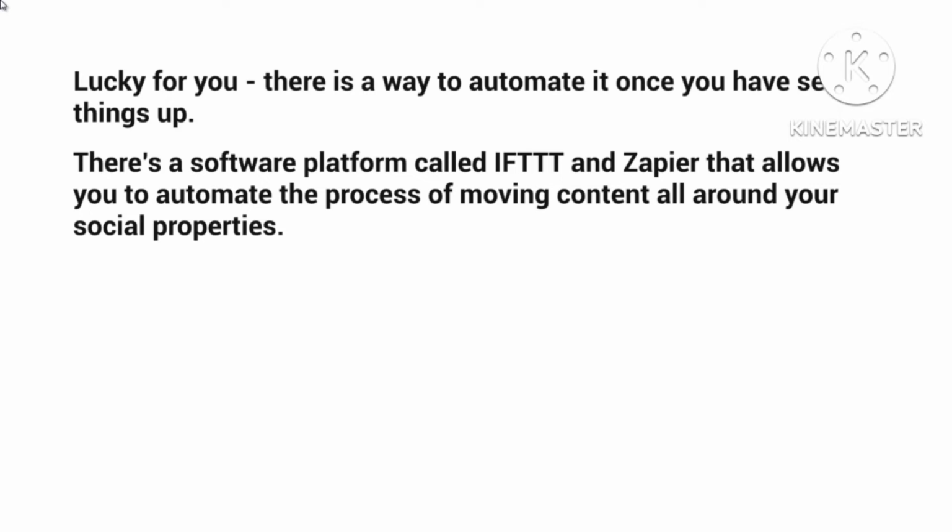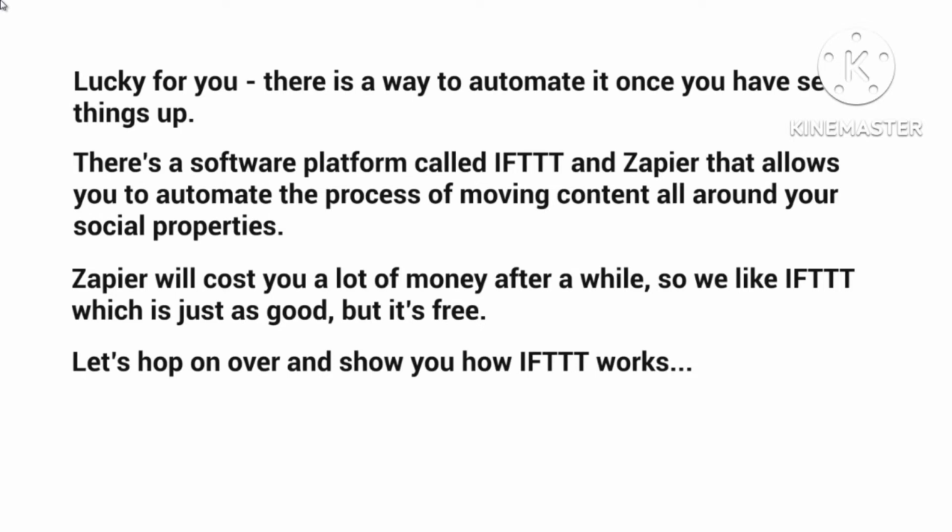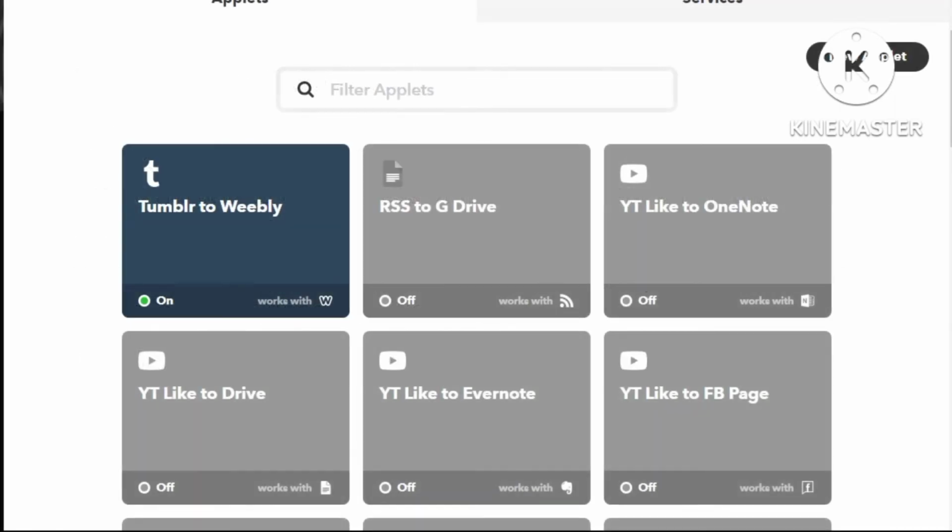So you have essentially what we call triggers that whenever the trigger happens, then something else happens. So what IFTTT stands for is if this, then that. Now, between the two, Zapier will cost you a lot of money after a while. A lot of times they'll give you some free triggers and zaps, which is what they call it. And beyond that, it will cost money. Whereas with IFTTT, it's just as good, but it's free. So let's hop on over and show you how IFTTT works.